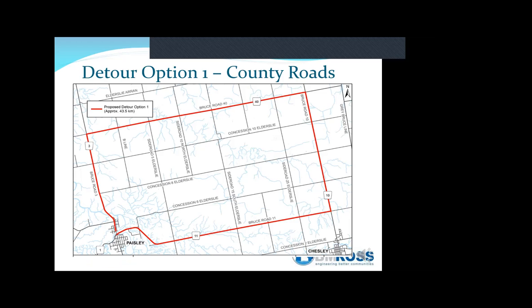This map illustrates the county road detour. The detour is 43.5 kilometers long and uses Bruce Roads 11, 10, and 40 to return back to Bruce Road 3. This route provides the same level of service as Bruce Road 3. This detour would be located entirely on paved roads, but due to the length would be a significant inconvenience and concern to local residents who just want to get across the Teeswater River to the other half of town. It would also isolate the businesses on the north side of the bridge.